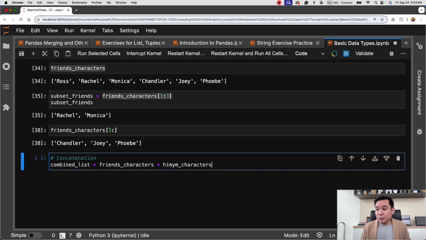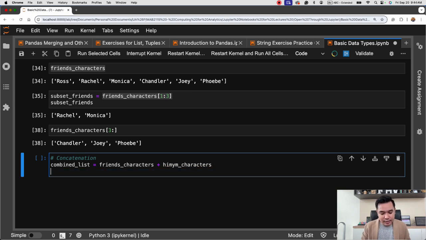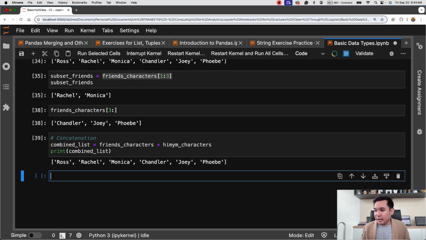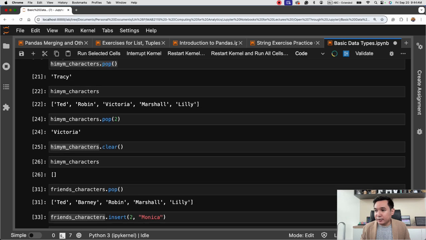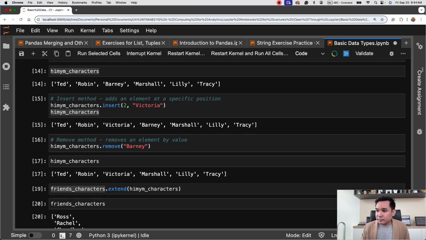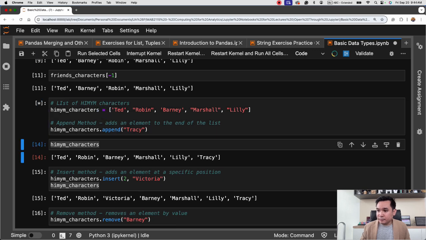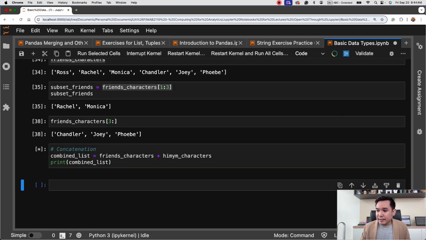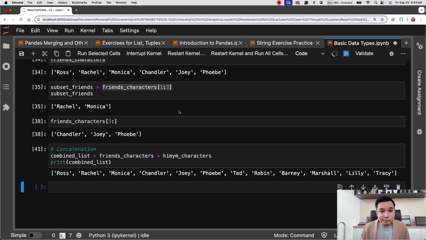Note that we are able to do this with the plus sign because they are of similar data type, similar with how we've done it with the string. So for example, print combined list, and there you have it. Oh, I think we've cleared HIMYM characters, so let me just enter that again here. Okay, so there you have it.